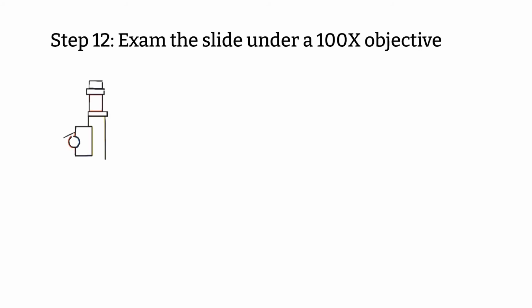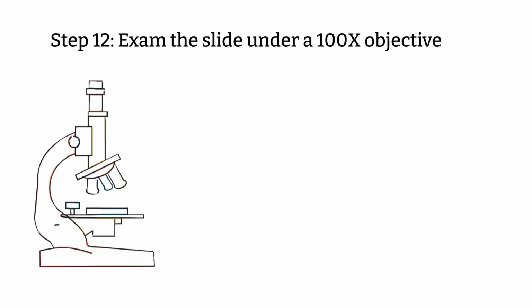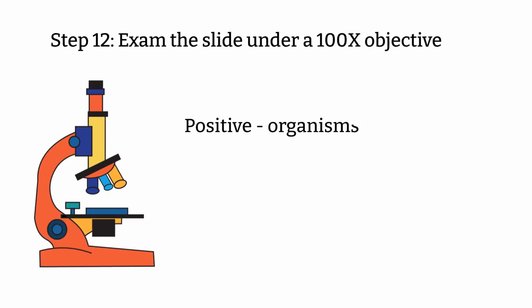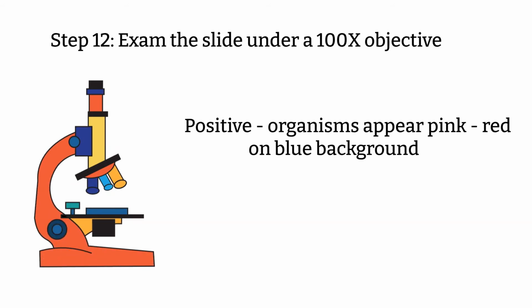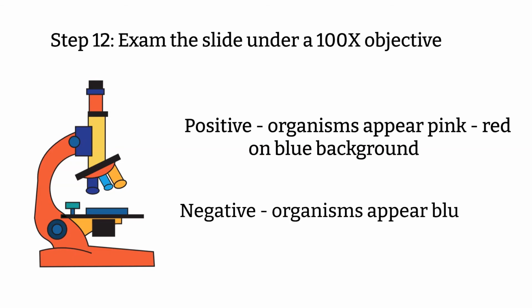Step 12. Examine the smear with oil immersion at 1000 magnification. Acid-fast bacteria should appear red, thin, slightly curved, possibly bent with tapered ends against a blue background. The entire smear area must be examined before calling the smear negative. The methylene blue stains the non-acid-fast bacteria, which is why the acid-fast bacteria appear red or pink.